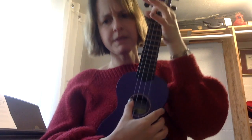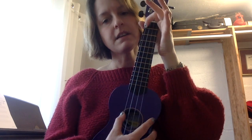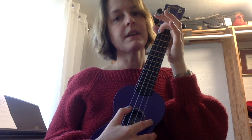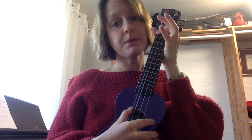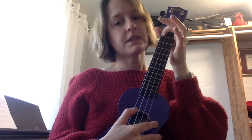I'll do it this way so you can actually see. You're going to move it kind of right below the fret, then you're going to pick. And Trisha made a really good point: you want to make sure that you can hear the string. If it's going like this, you're probably not pushing hard enough. So you've got to push down and make sure the string rings out.